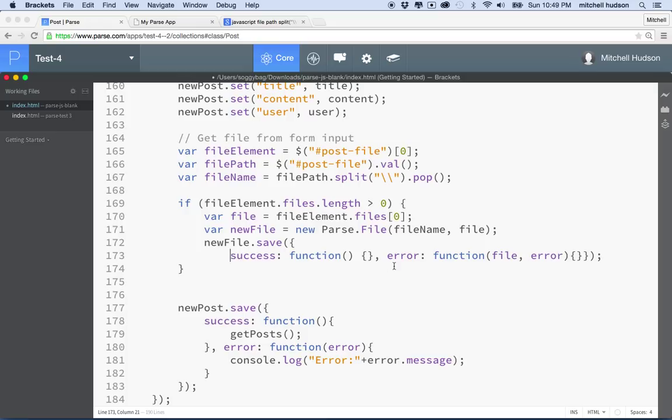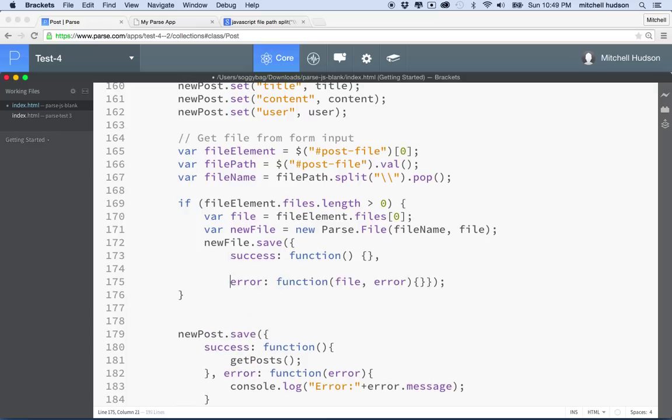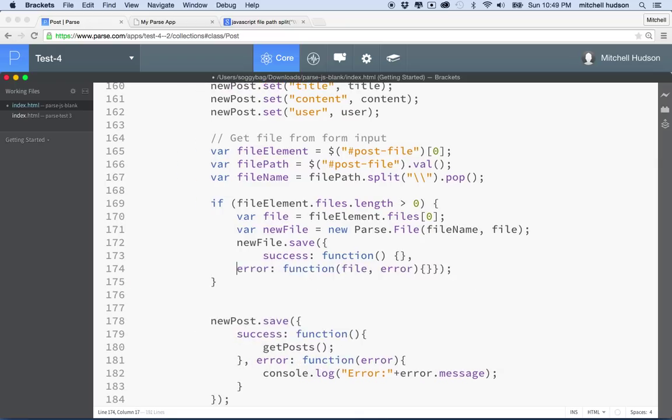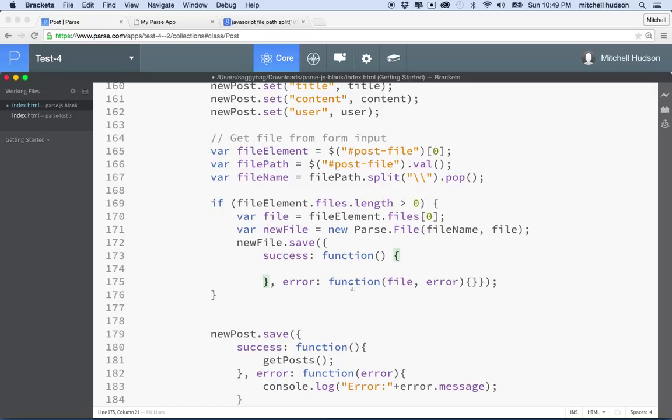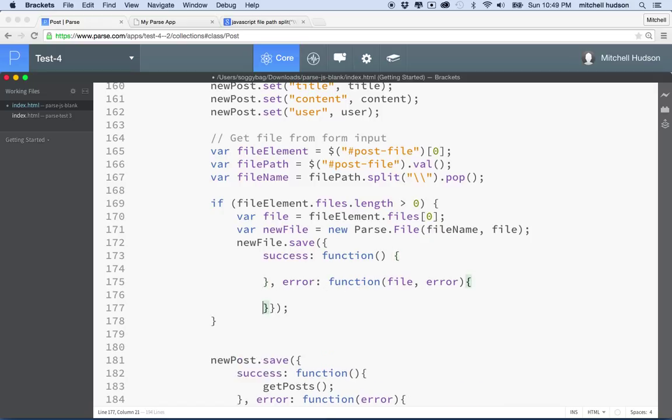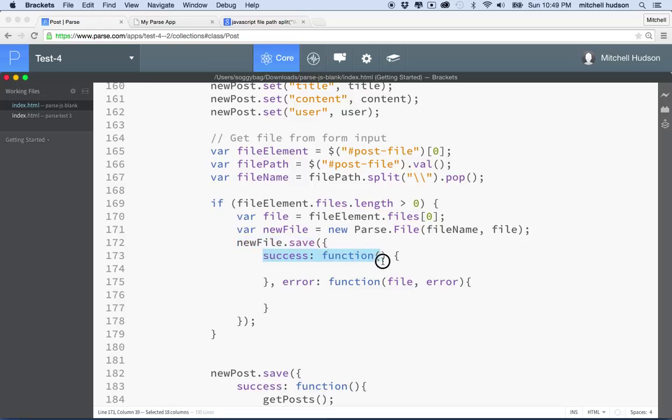Okay, so anyway, there we go. Maybe I'll move this down here. Let me actually fix that. I want it to look like this. And that. There we go, right? So here we go. We got a new file.save. And then on a success, we're going to do something here.